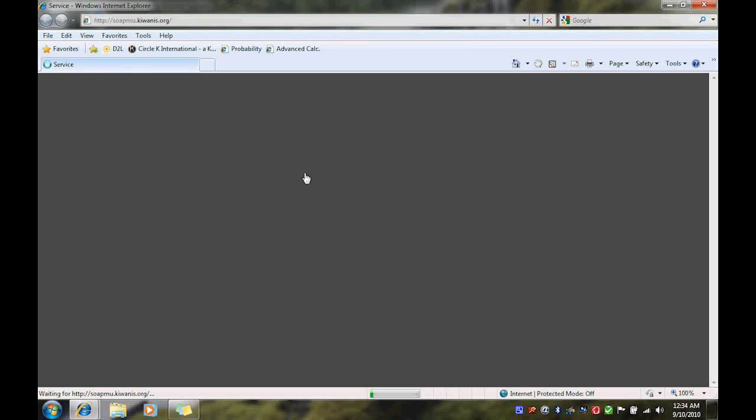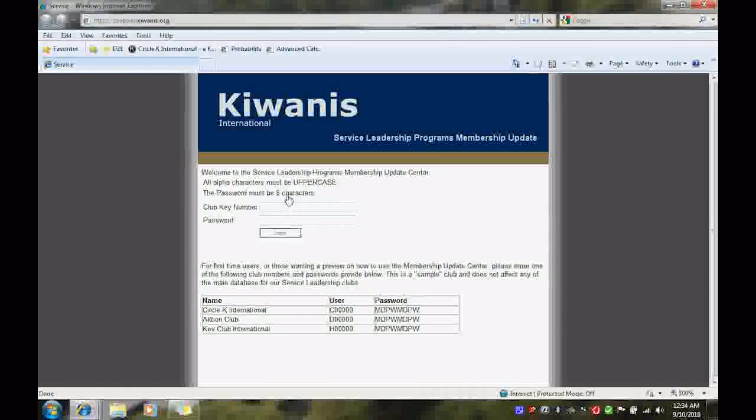And it's thinking a little bit, but we're going to try and make this as easy for you guys as possible. So generally you get a password and a key code in the mail for your clubs, and that'll come pretty soon here, but we're going to use a fake code just so we can show you how to do things. So this is what we'll type in here, the code down at the bottom, and click login.